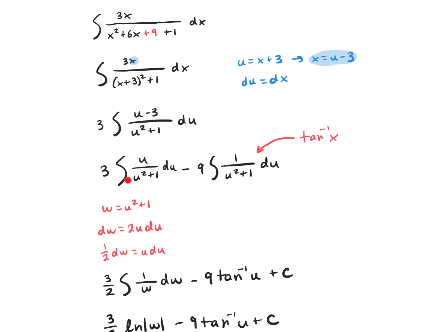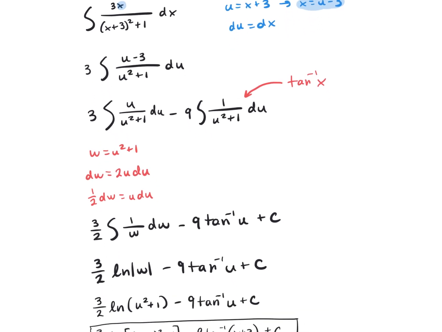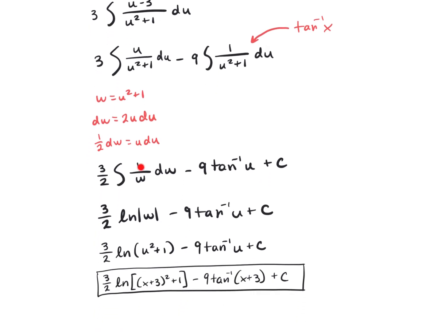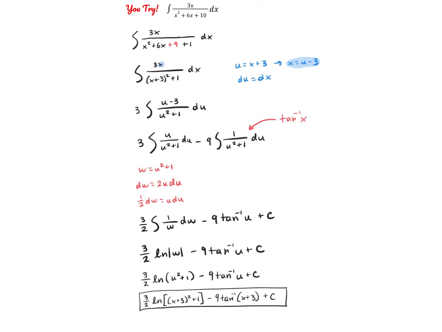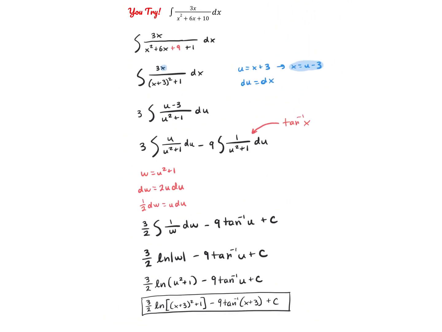And then for this other side, we've done a few other problems very similar to this today. From here, we can do another u sub, but I'll use w for a different variable. Then we end up with something we can integrate. As we go to substitute, first we substitute back in for w, and then we have to substitute back in for u, which was our original substitution of x plus 3. I know it looks like a scary problem, but it does utilize a couple of the strategies that we used today, which is nice.